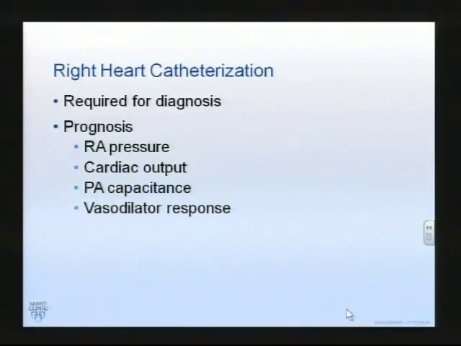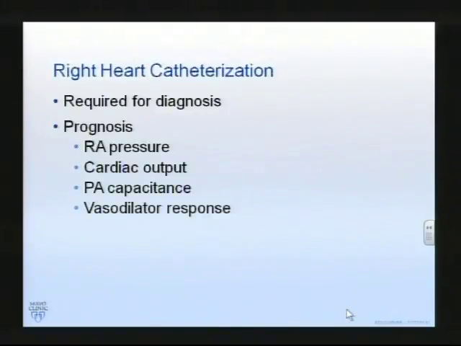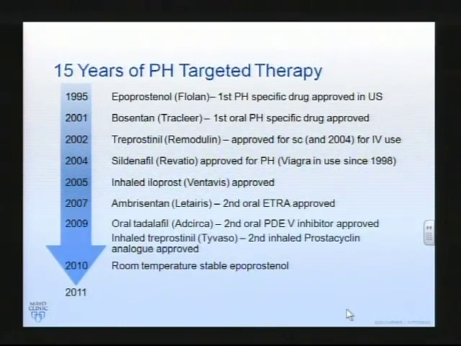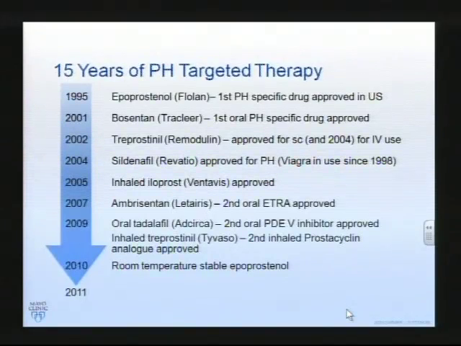Right heart catheterization - you need it. The temptation may be to start a patient on bosentan or a calcium antagonist at an early stage, but the indication for a calcium antagonist is in the patient who has a response to vasodilation at the time of right heart catheter with a 10% or greater reduction in pulmonary artery pressures and/or the same reduction in pulmonary vascular resistance. We've gone through a number of different drugs and their development. Epoprostenol has only been available on this side of the Atlantic since 1995, though with perhaps a similar period of experience since its discovery by Vane and others at Wellcome back in the 70s.